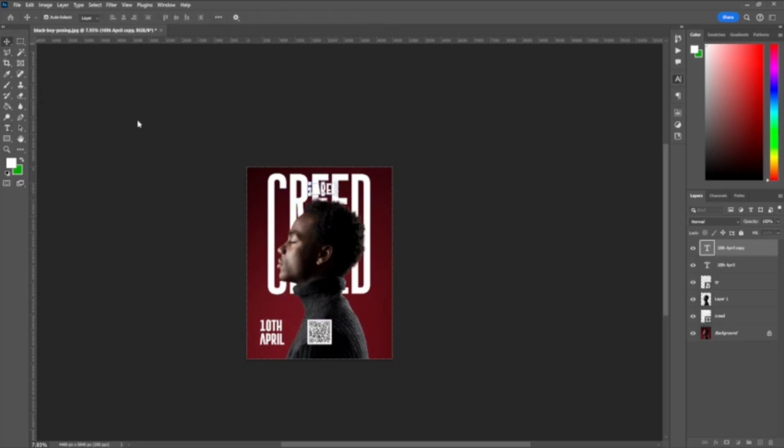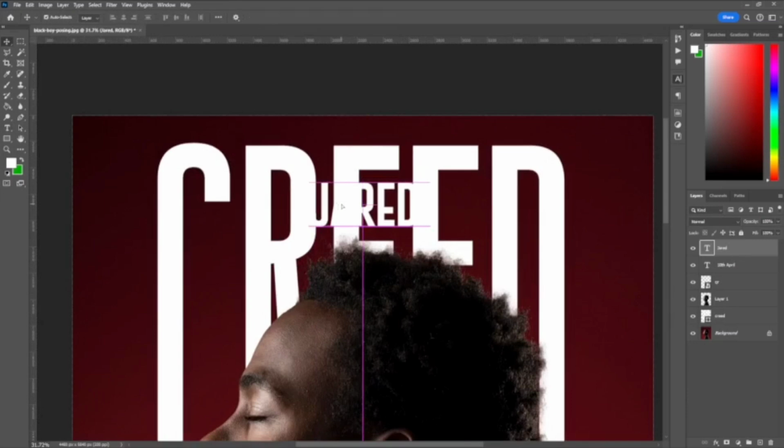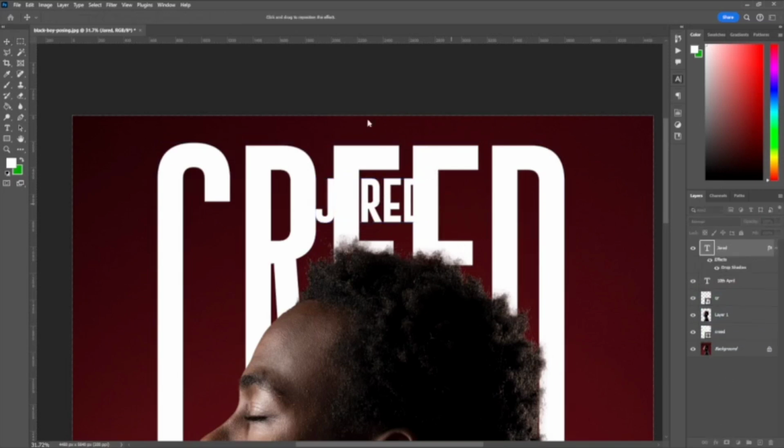Now, if you notice, the name is clashing with the image at the background. So how do we solve that? There are many creative ways to solve that. But what I would opt for is just to go ahead and give it a drop shadow. You can decide to change the color or do anything else. But me, I would just give it a subtle shadow so that it becomes pronounced.